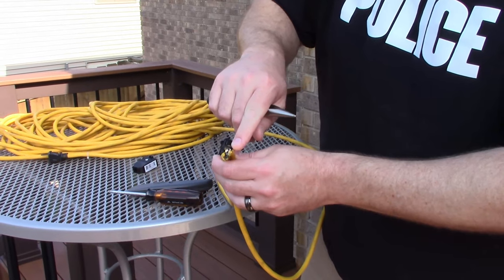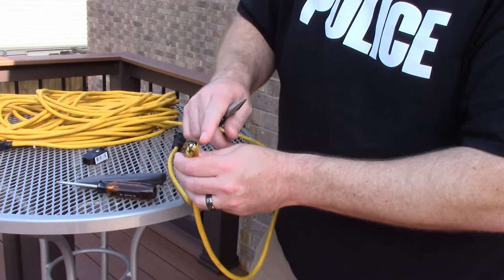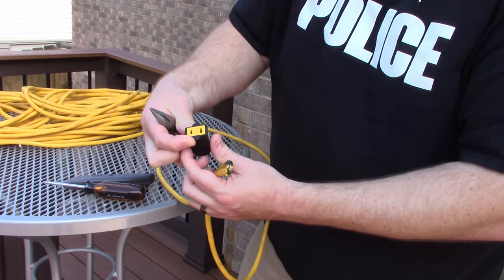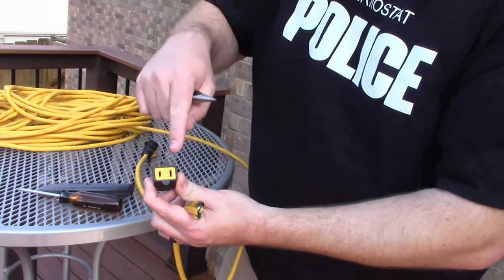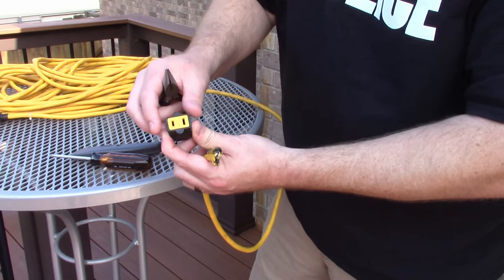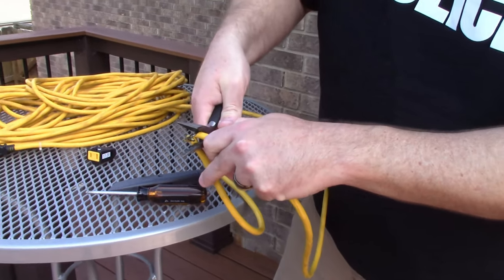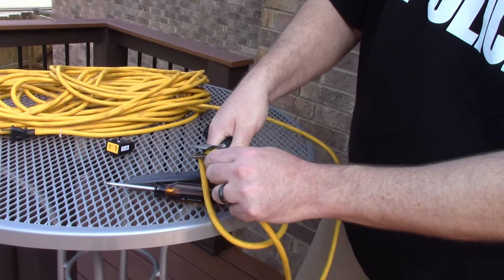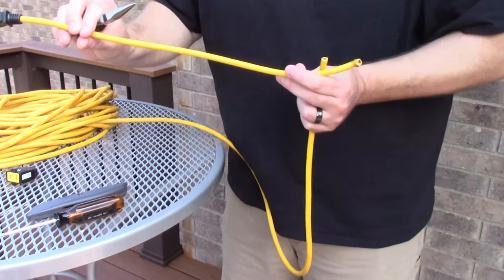In the United States, the white wire is considered neutral and the black wire is considered hot. When we cut it, we're going to make sure that the white wire or neutral wire is installed on the wider slot here, and the hot wire is going to be on the smaller slot side of the attachment. Let's put this together. We're going to go ahead and completely cut off that end. Okay, that's gone. We've lost about a foot and a half, not too much.